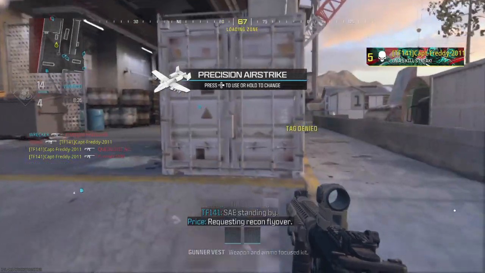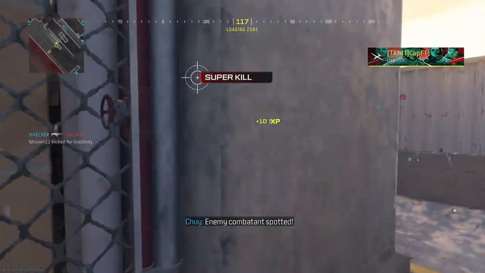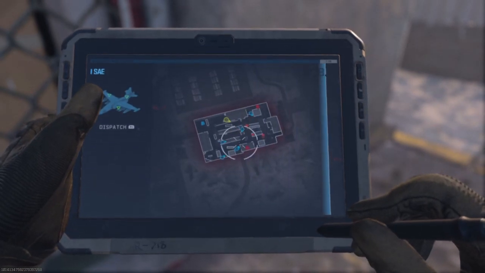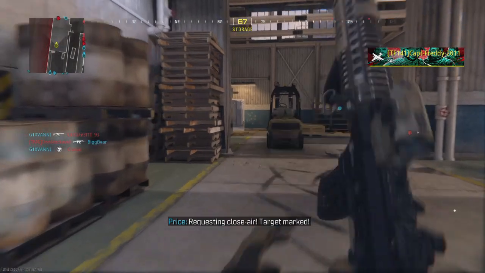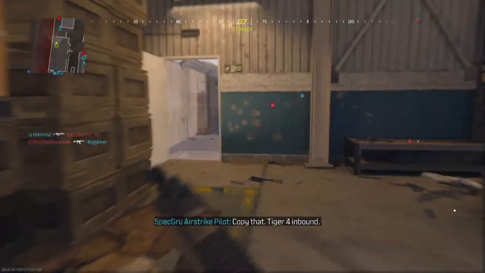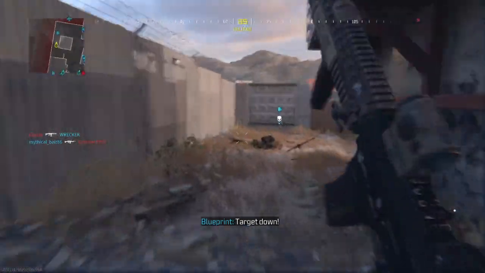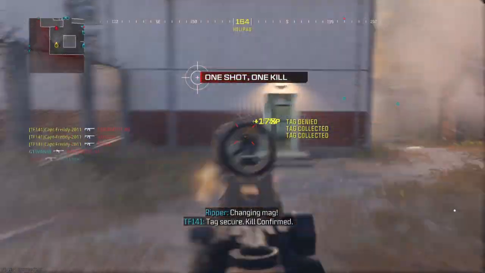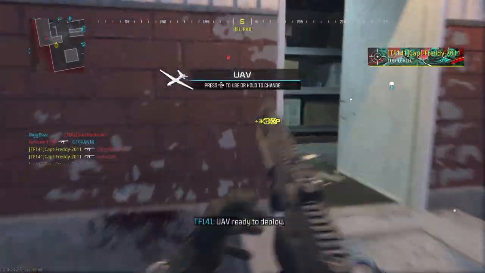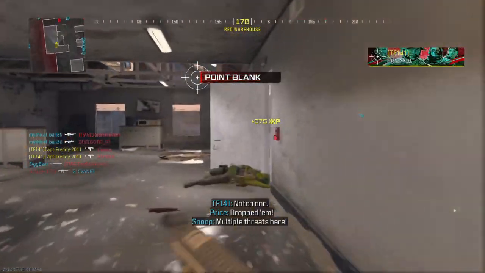Standing by. Requesting recon flyover. Okay, you may be able to deny those, but I got my kill streaks. Requesting close. Prepare to die. Ugh, coughing my brains out lately. Oh, what the hell? Oh, shoot! Tag secure. Kill confirmed. I'm a killing machine.